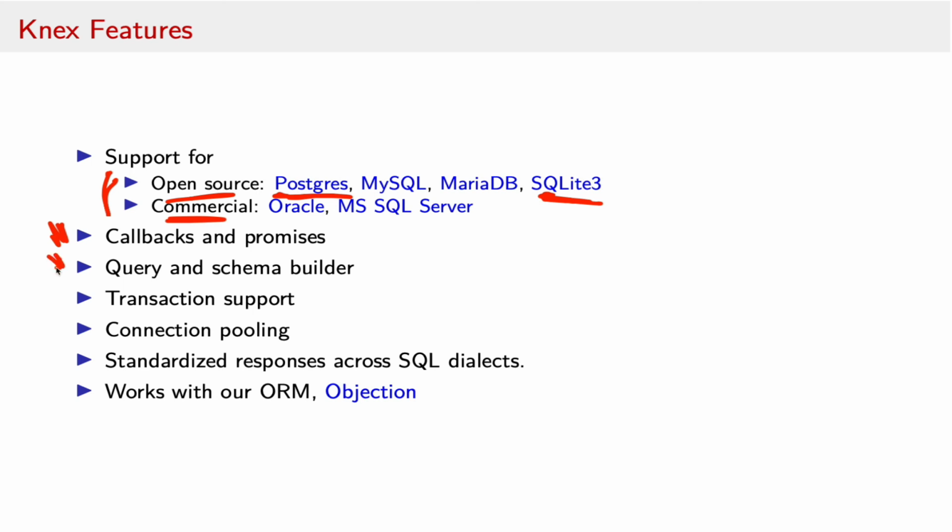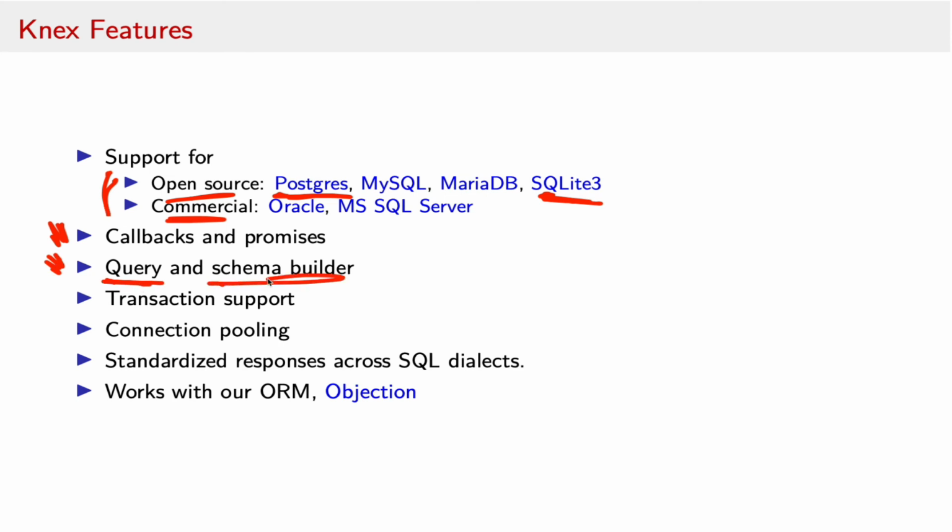It allows us to build both select queries or the other parts of the CRUD pattern, right? CRUD being create, read, update, delete. We can insert data, we can update data, we can delete data, we can choose or we can select data to read it from inside of Knex. So that's kind of the query side.